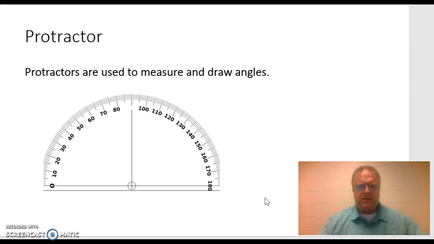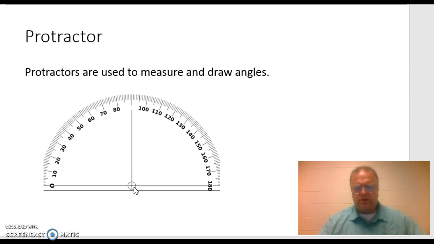Next, and finally, we're going to be talking a little bit about protractors. Now, I believe there's a page near the back of the book that has a protractor that you can cut out and use if you don't have one. If you happen to be at the grocery store or stopping at Walmart or Target, you can pick up a clear one for very little, maybe 50 cents. It'll just be nice to have, and plus you can use it in this class as well and on your tests. But these are used to measure angles.